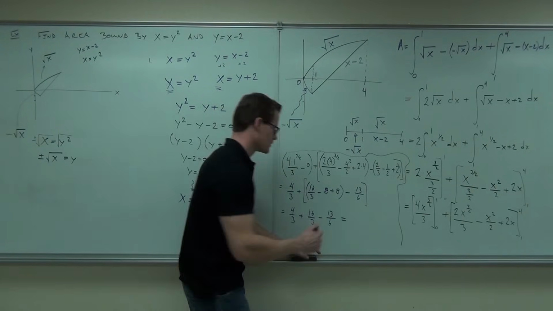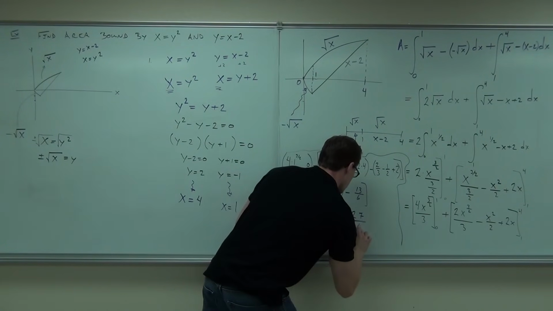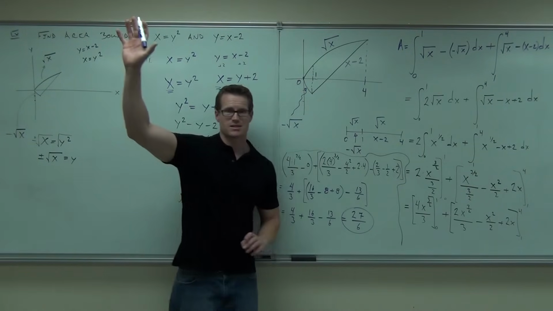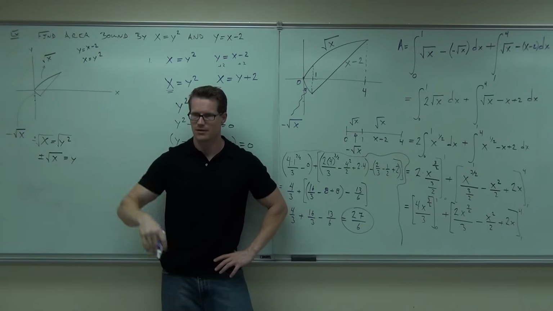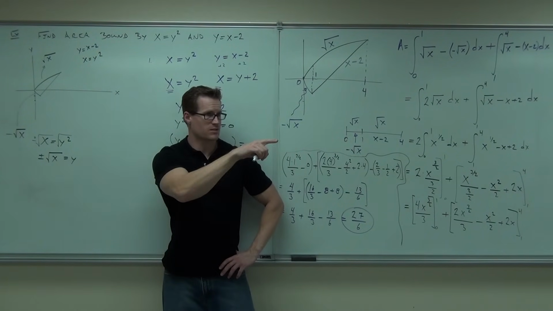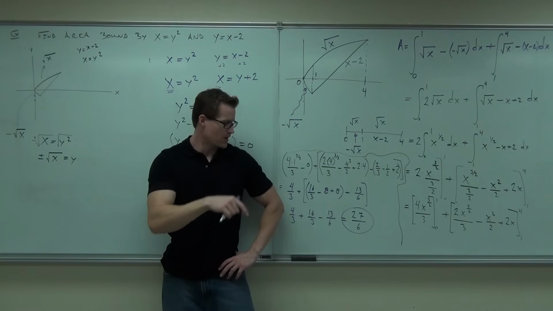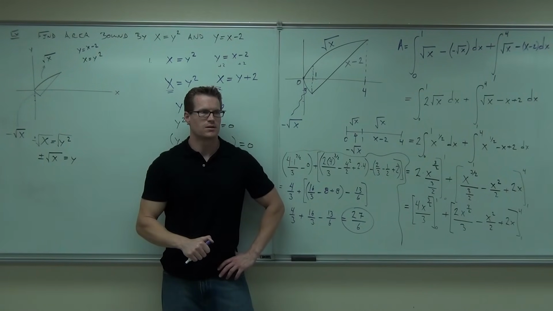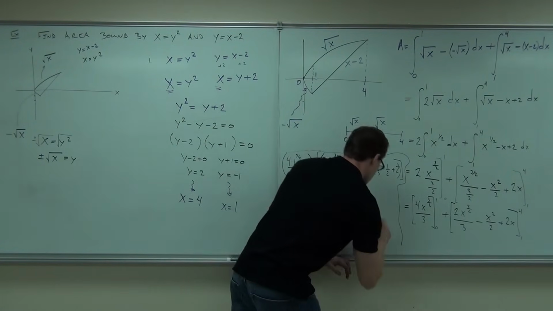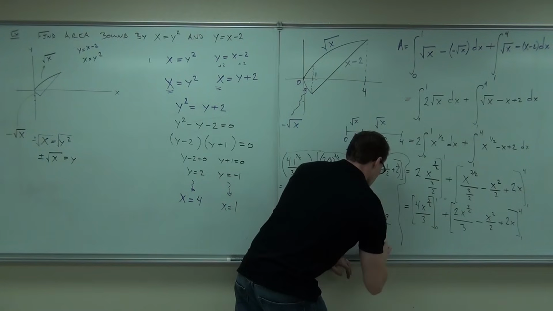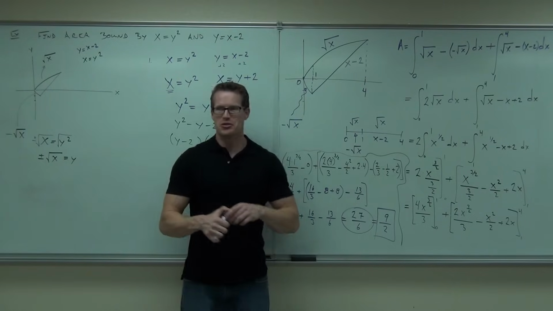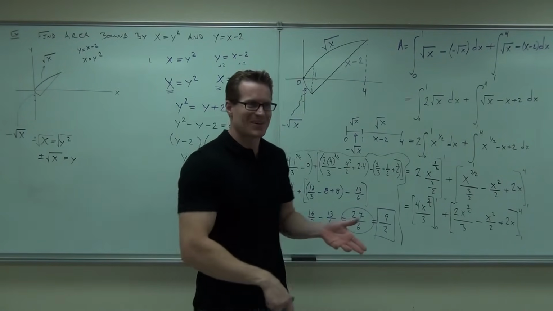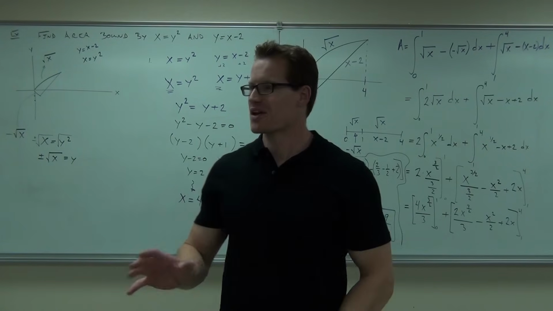27/6 is what I'm getting. Okay, I need to know how many people got 27/6. Just have like a quintuple check, or whatever. 27/6? I hope not. Hopefully you reduce that as well. 9/2, perhaps? Yeah, that's what I count, 9/2. Just making sure. You're thinking 27/6. Well, before we reduce, yeah, 27/6. 3 is a common factor. Let's go back down to get that 9/2. Do you see the 9/2?